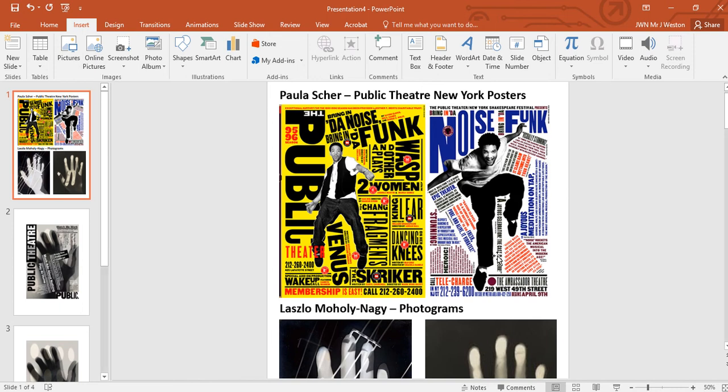So we're going to use these two posters as an influence on the poster that we're going to design. She also uses lines to break up information. So obviously there's information about King Lear here. That's broken up by a line here and a line here, so it surrounds that information and separates it from the other information. So there's a few of the rules that Paula Scher has followed and created in these two posters that we're going to use in our poster.